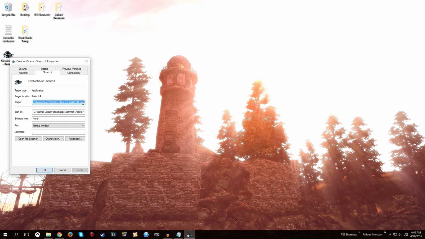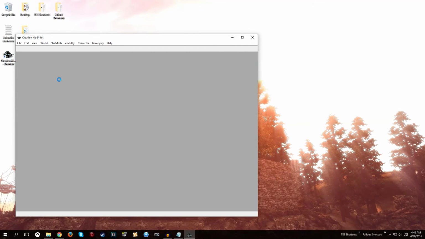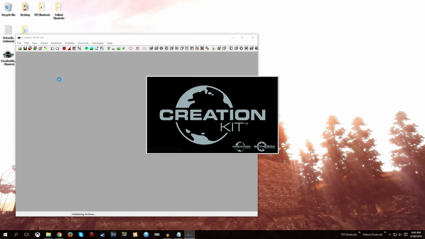Under Target, don't delete this, but after it, put a space, a hyphen, and then the same thing we typed earlier: generateSEQ, SonicRadio.esp. Click Apply, click OK, and then run the Creation Kit from that shortcut. It'll create an SEQ and then close out automatically.